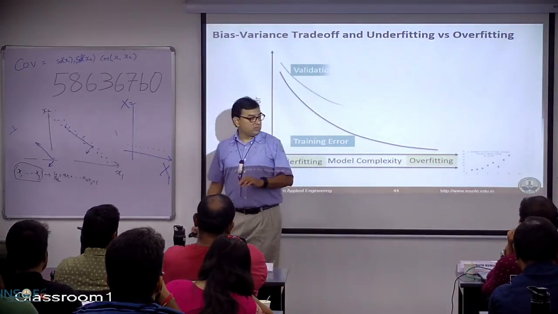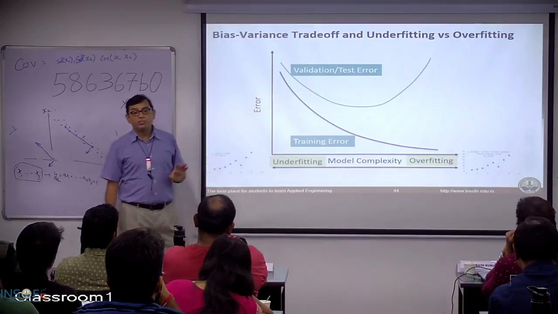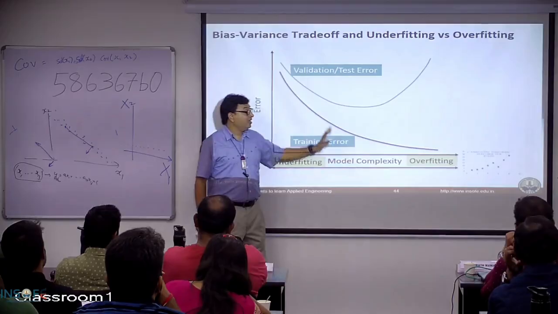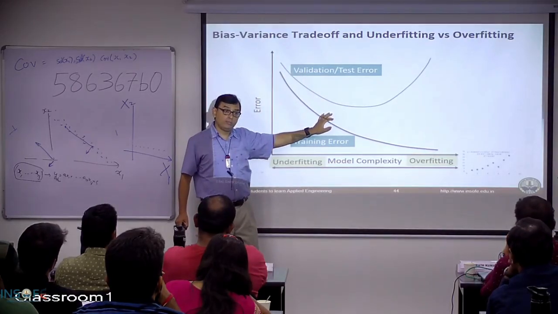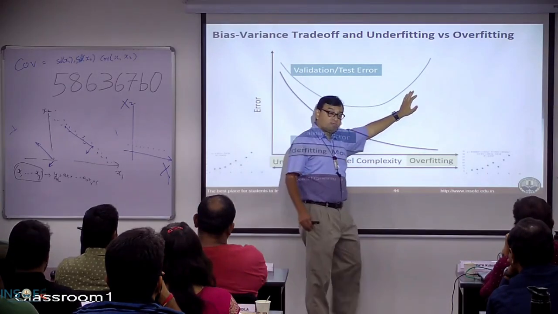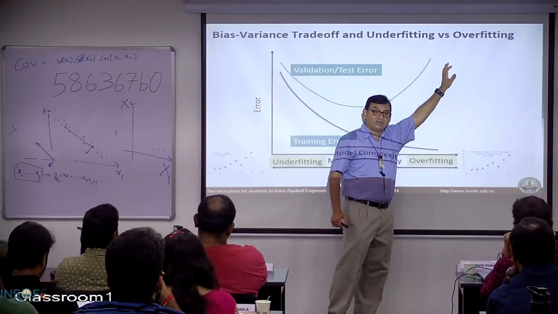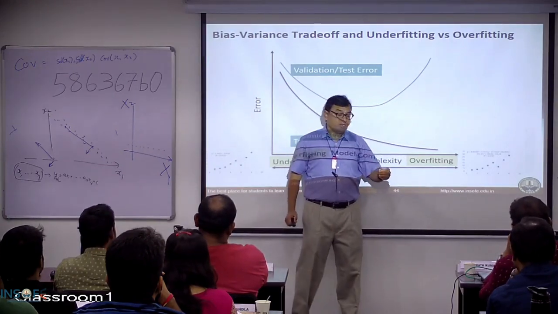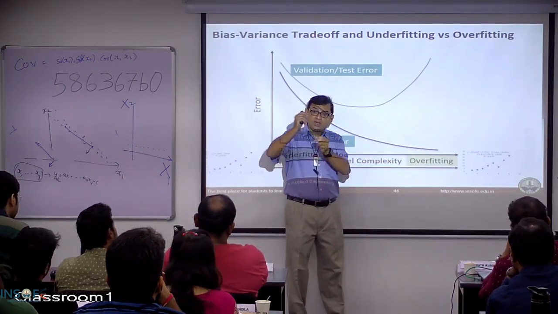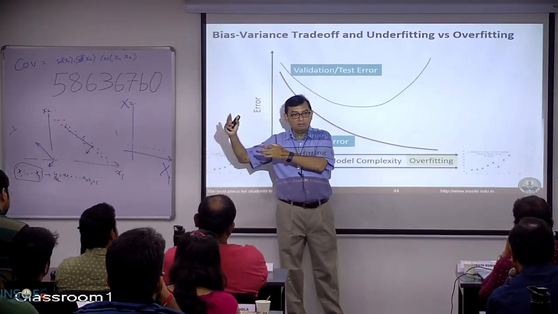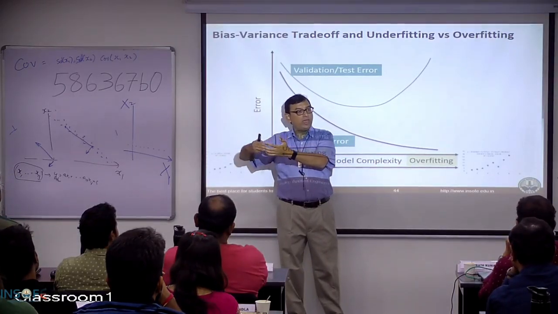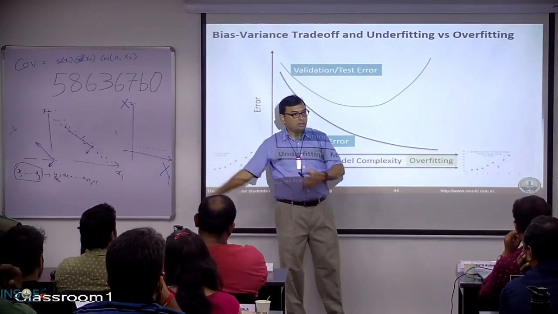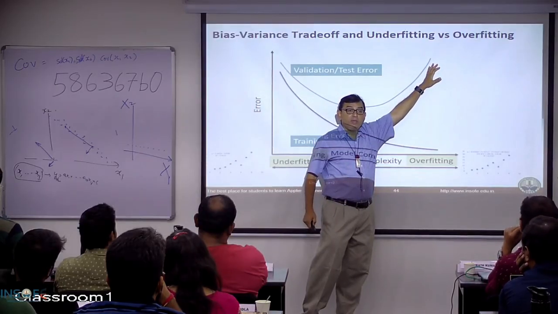But what happens on your test set is something completely different. As you are increasing the complexity of the model in the train set, initially the test set error will also drop, but soon it will start increasing as the complexity of the model gets higher and higher, because the training at some point starts fitting even noise in the data. That noise might not be accurately represented; the noise will be of a different type in a test set because it's actually noise. And so the error sizes will become large.